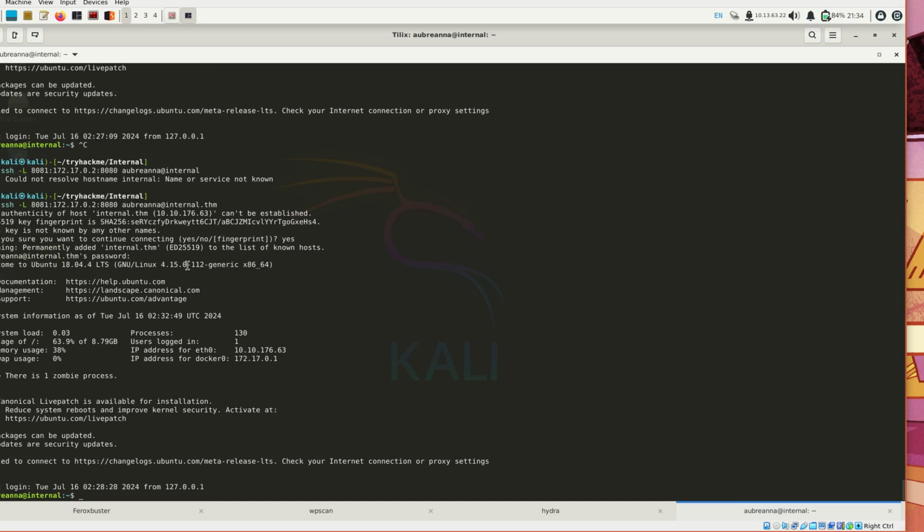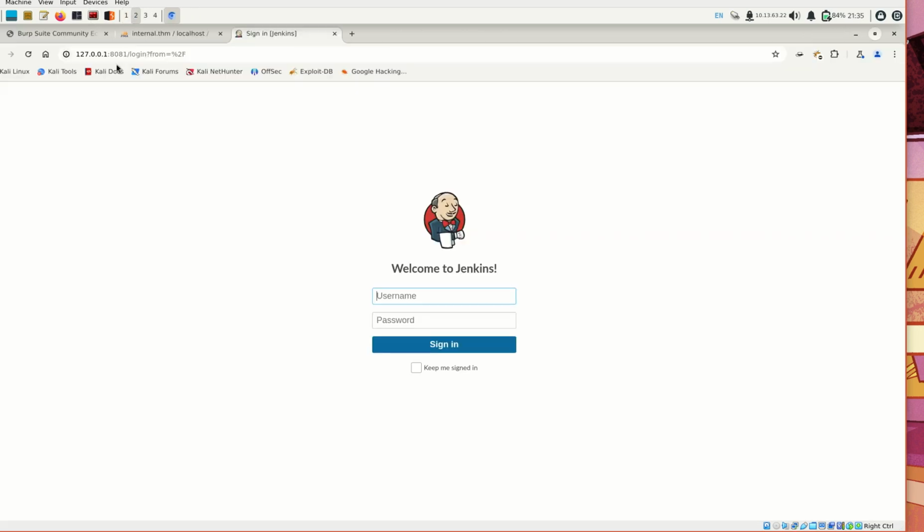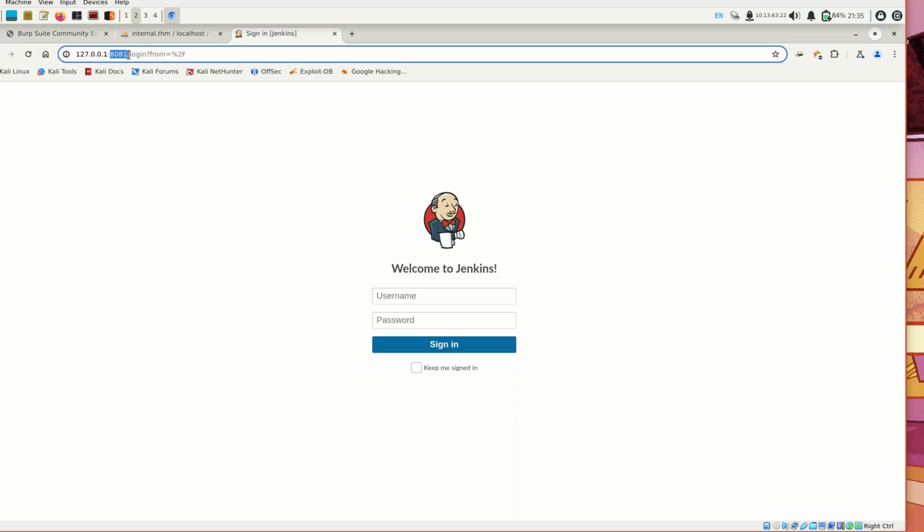So I knew I wanted an SSH local port forward. I guess I could have done this backwards. If I would have put 8080 here, either way it works fine. So I had to type in 127.0.0.1:8081 because my port is being pushed to that IP address.